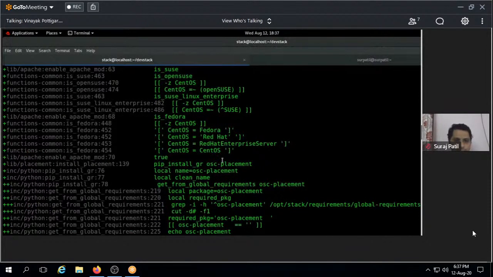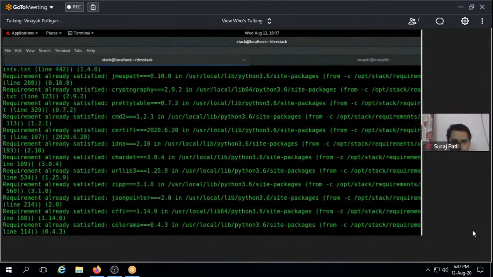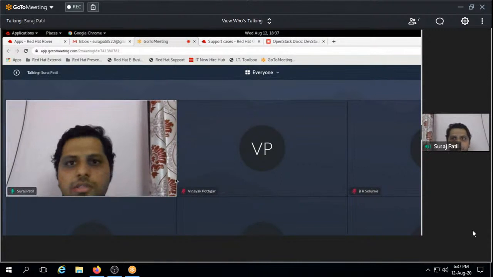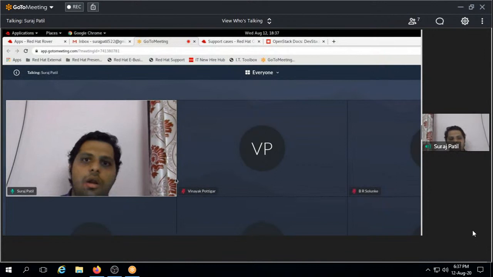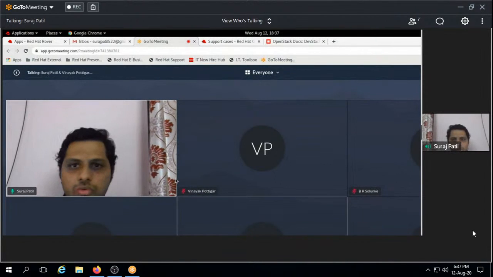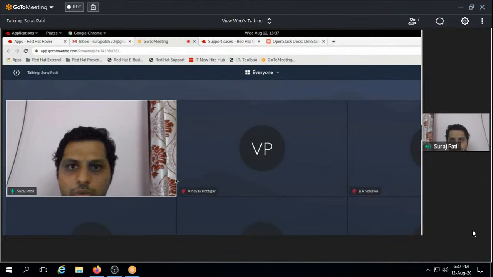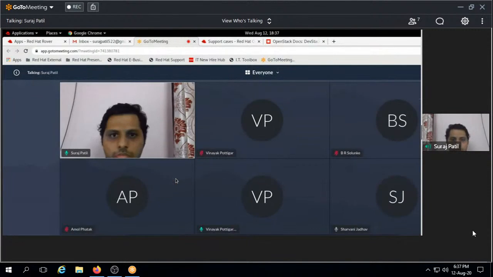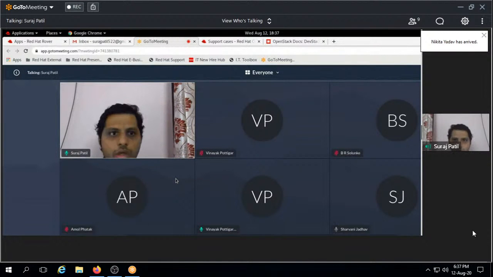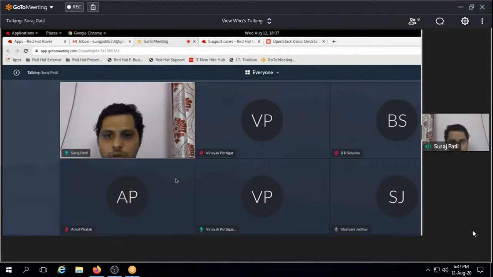And what exactly is the identity service in OpenStack? Identity service is nothing but it will manage the authentication. Suppose I have created one project and multiple users, and I have to give some rights. Suppose there are 3 users and I want to give the first user the right to create a virtual machine, but the other 2 I don't want to give any right to create a virtual machine. So the Keystone part will take care of authentication, the users, what kind of permission they have, the services, and how the services will interact with each other.